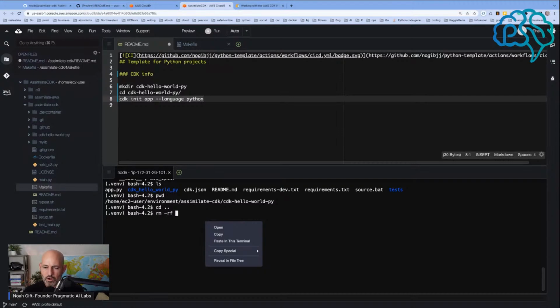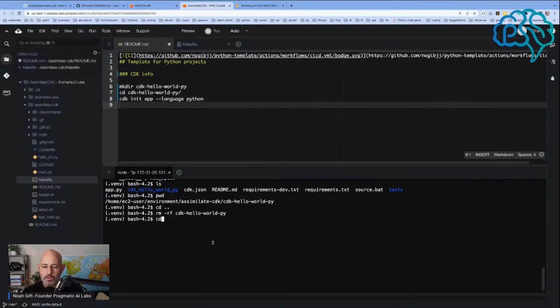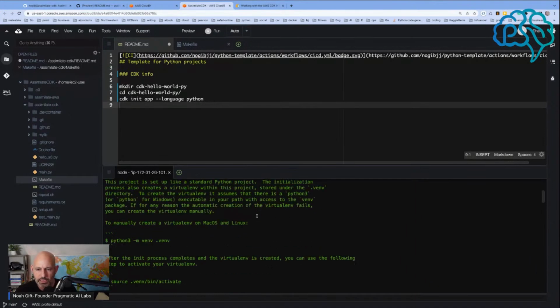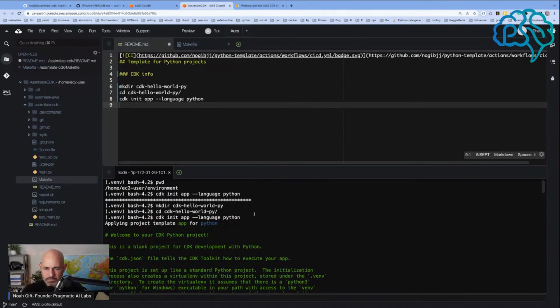Let's do rm -rf cdk-hello-world. And then if I say cdk, let's just update it. I think there must be a way to update this cdk init.